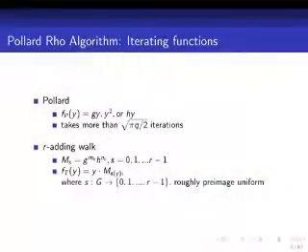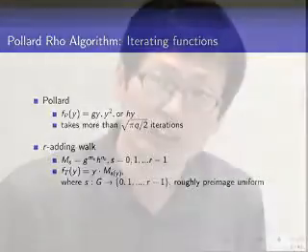And Pollard suggested this function, and it takes more than the square root of pi q over 2 iterations. And R. Edingworth gave us a faster iteration, a faster result.